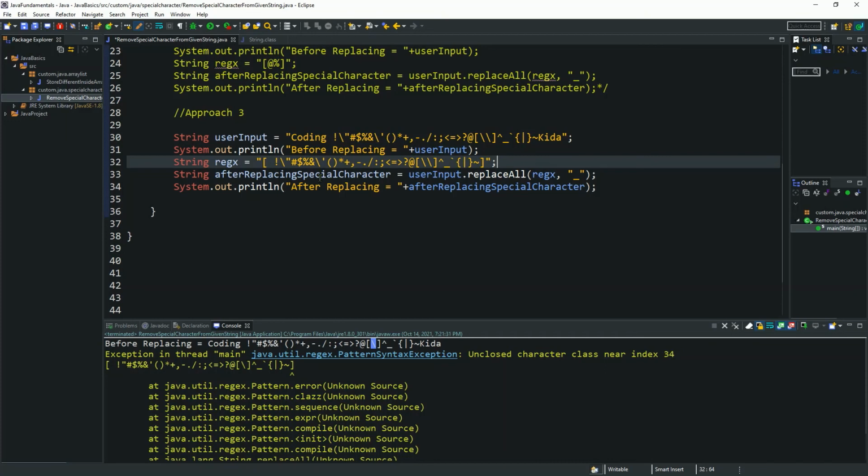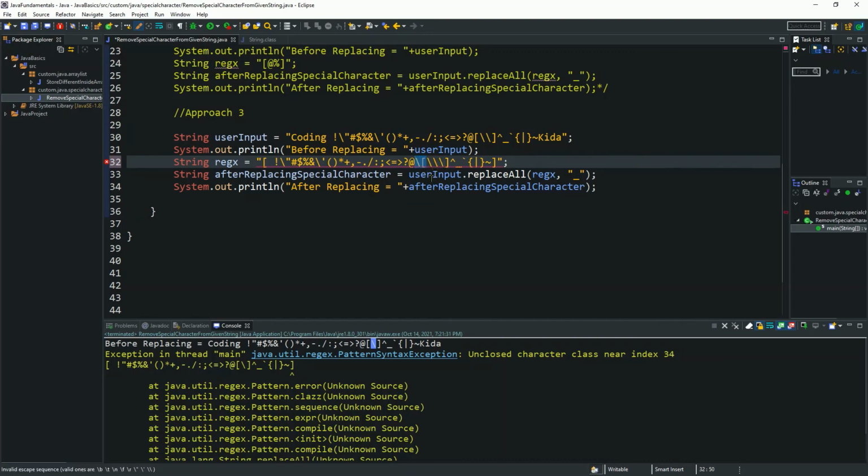If you check here, we have already added escape sequences for the double quote and the single quote, but in Eclipse, in Java, we have to add escape sequences for this triangular bracket also. So we have to add an escape sequence here also and here also.